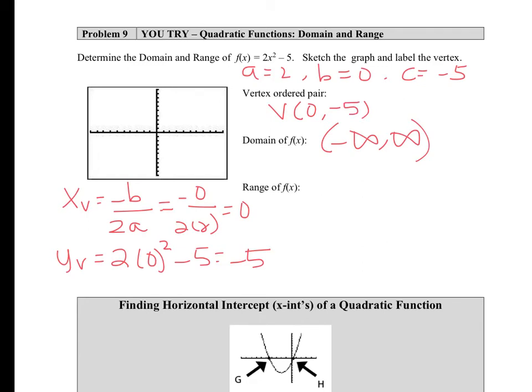So this one had my vertex at -5, and it opens up because A being positive makes it open up. So my range, that's kind of not a great graph, but that was supposed to be my lowest point. My vertex was right there. Okay. And so my vertex on this one is a minimum. So it's never going to go below -5. So all my Y values, remember Y is up and down, are from -5 to infinity. So that would be my range for that one.